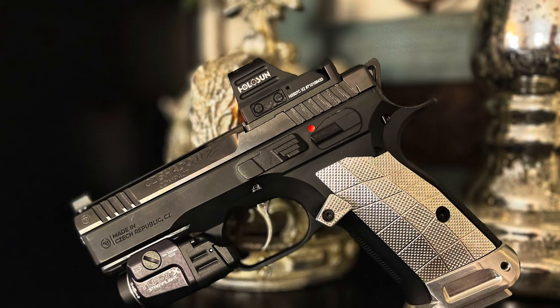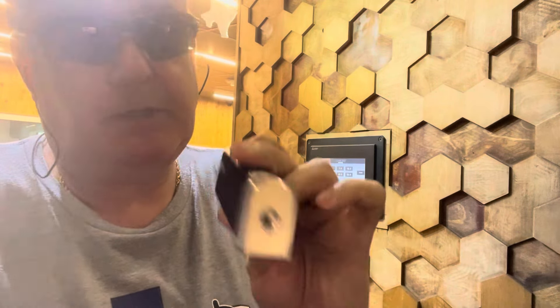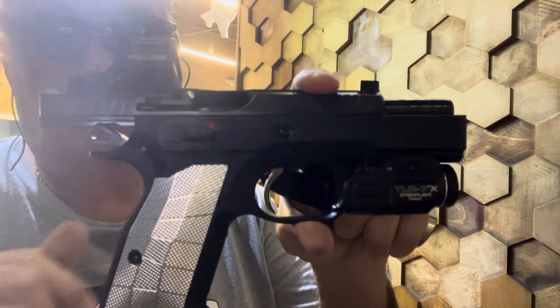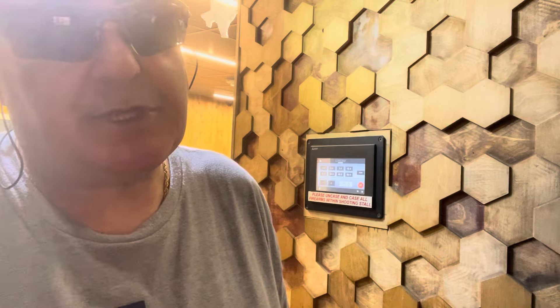Carry on. 15 yards, still dialing the dot in. I just want to get a little more perfect, make sure I'm good with it. Mag Lock base plates as well as a little grips, mag well, mag extension, mag release extension. If y'all want anything from Lock, you can use my code — it's BJGG10 in caps. That'll save you 10%.